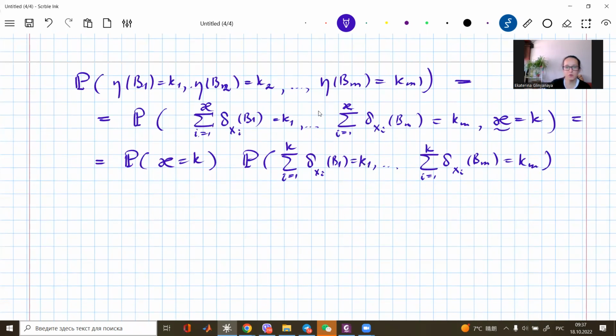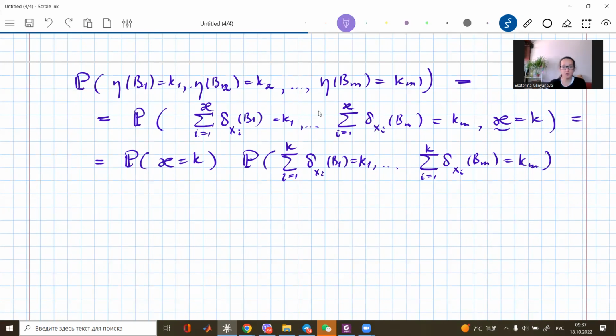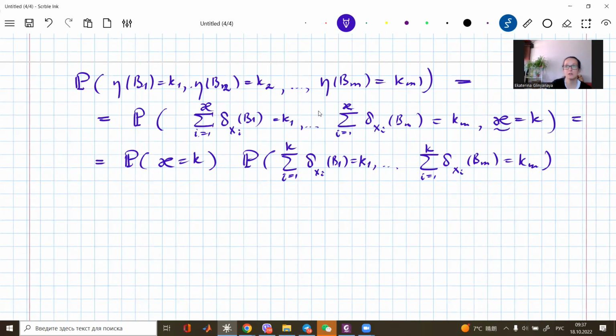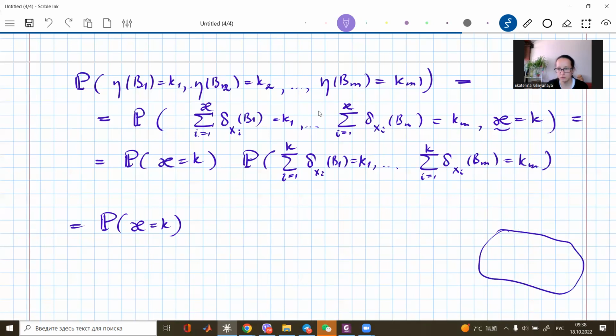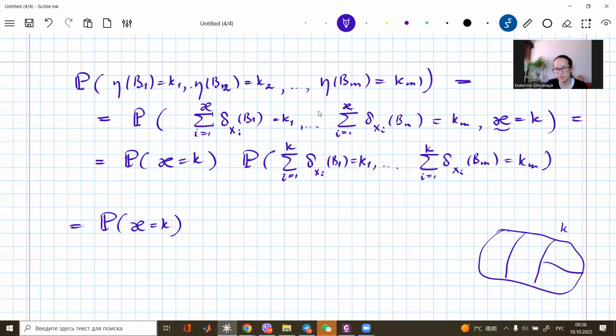Why is it so? On the second lecture, when we considered the example of a binomial point process, we saw that such a process has a binomial distribution. But here, this is a multinomial. So how can we understand this? In total in space we have k points, but we have some subsets, and here we have k1, k2, k3, and so on. And we should choose them.